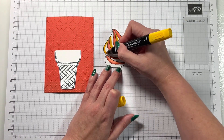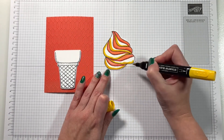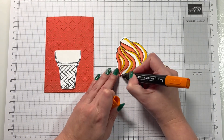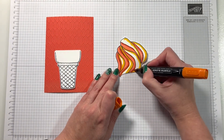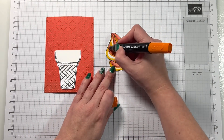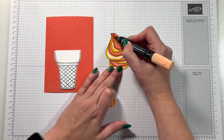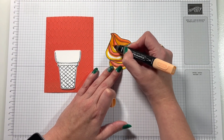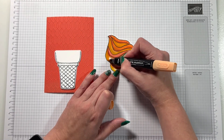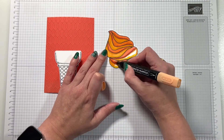Next I'm coming in with dark Daffodil Delight, putting just a hint on the opposite swirls — not just at the bottom but also on the sides of those swirls so it fills them in. Then I'm using dark Pumpkin Pie, putting a slight line around where that shadow from the Calypso Coral was. Finally, light Pumpkin Pie — I'm going over the entire card with this and blending until it all settles into one joint colour with the shadows in the background.